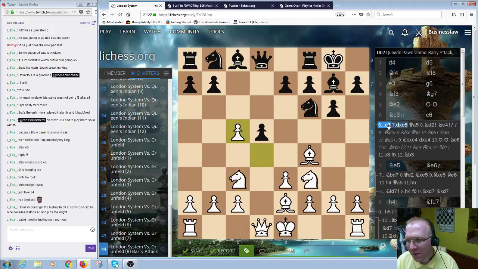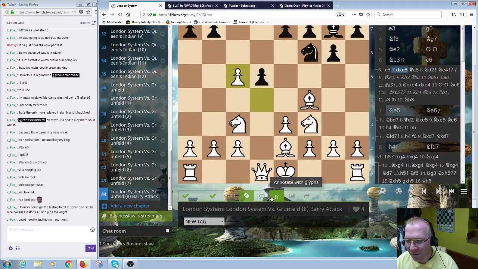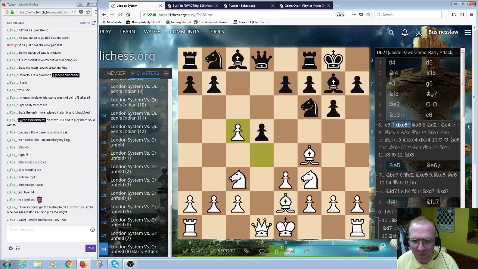So c5, d takes c. I believe, is that an exclam? Did I? Oh, I forgot an exclam mark. Snap. Come on. There we go. That's an exclam mark move. And then d2.